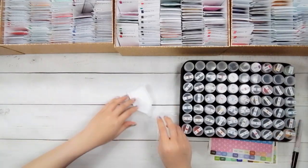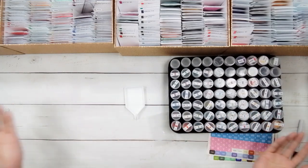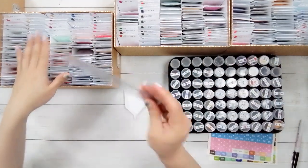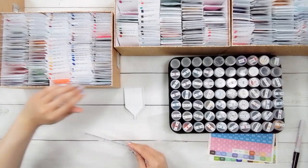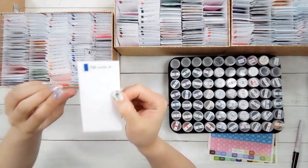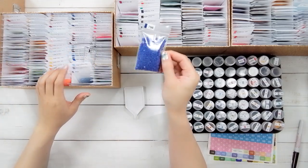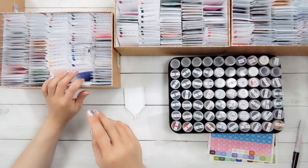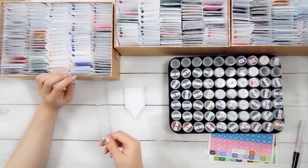So if you're new to diamond painting, what am I doing? I am putting away the leftover drills from a finished diamond painting into my storage here. My drills are in these photo boxes with five columns of card that has the DMC number here, and I have a bag for each one also. I made the cards myself. I cut them out myself, so in case you're asking where did I get the cards, I cut them out.